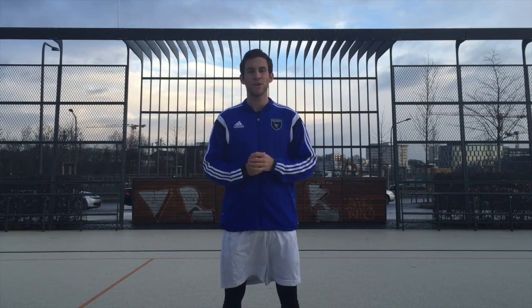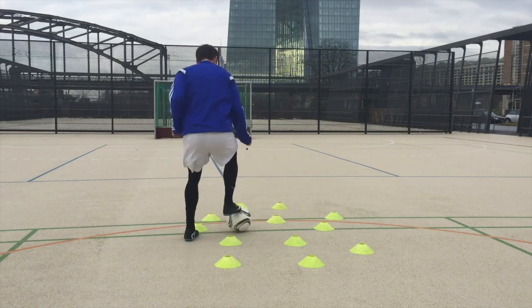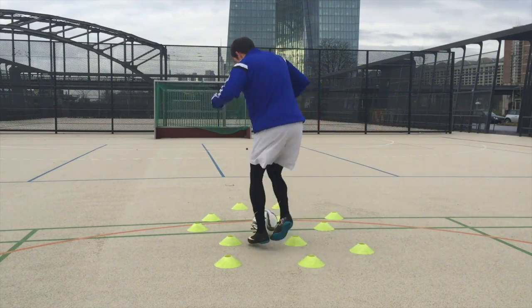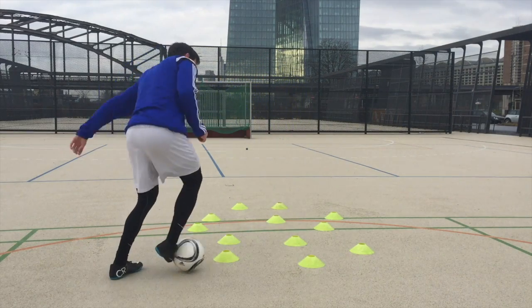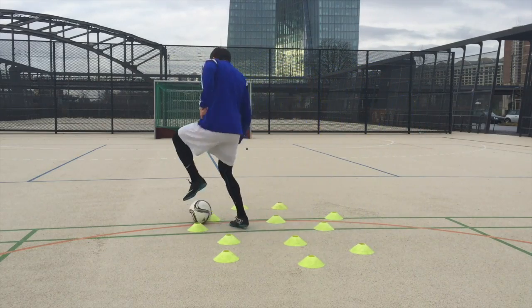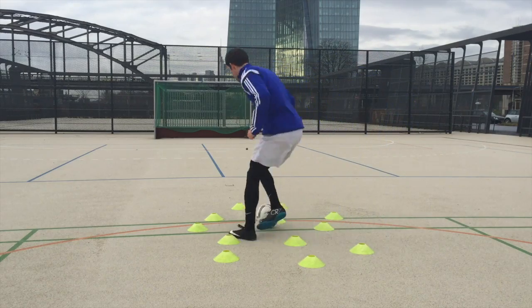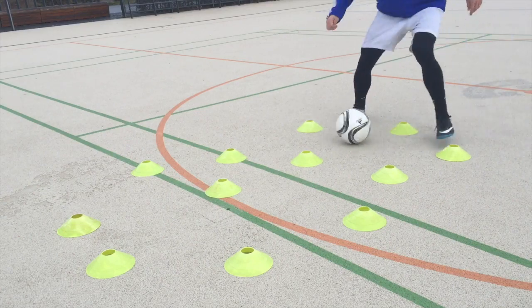The final drill I'm gonna do is the Ronaldinho Drill to shot. The Ronaldinho Drill is basically where I throw down all the cones I have, 10 to 20 cones. If you have 50 cones, throw down 50. I'm throwing them down just randomly. I'm gonna take the ball and dribble through it, doing as many tight space moves, pullbacks, and turns in this square as possible. Once I exit the square, I'm gonna push the ball out in front of me and then fire on goal. Again, I do about 10 reps with the right foot and 10 reps with the left foot.